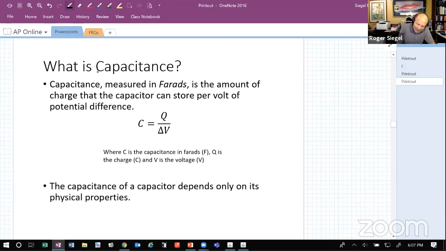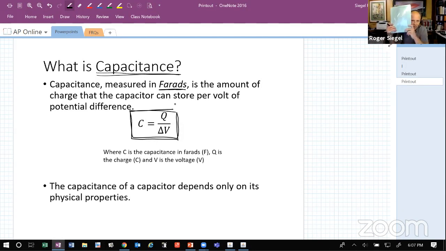Now, what is capacitance? Okay, well, it's how we measure a capacitor, how we compare them one to another. And capacitance is measured in farads. This is the unit. And so I want you to look at this relationship. This formula is one of those that's on your formula sheet. I hope you haven't ditched those formula sheets that we've been using all year. These are great. You want to keep using them, and we're going to add to them.